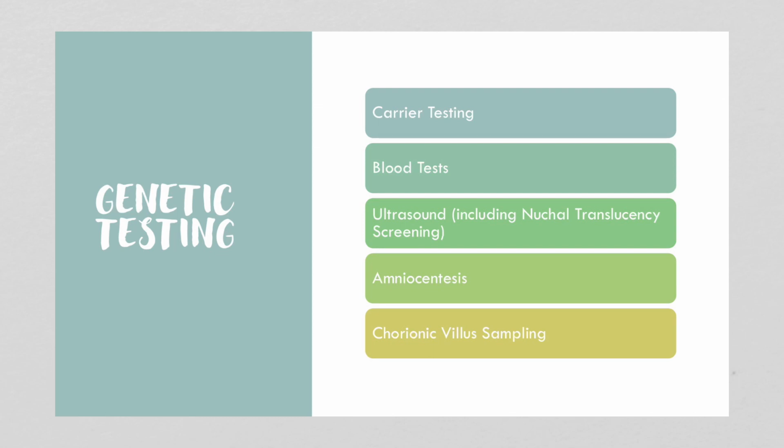You can also perform a process called amniocentesis, which is when a needle is placed in and some of the amniotic fluid is taken off. Because the fetus is developing in the placenta and swimming around in the amniotic fluid, some of their cells would slough off, just like we have happen from our skin, and you could take some of those samples and test. And then another process is called chorionic villus sampling, where you take a small portion of the placenta and test it, because the placenta is both maternal tissue and fetal tissue. So those are all examples of genetic tests that could be done.